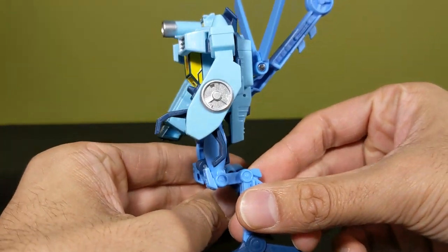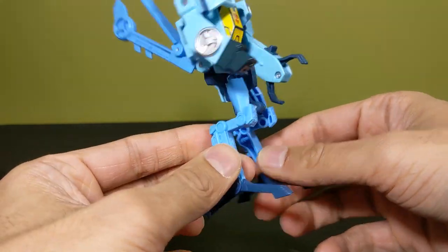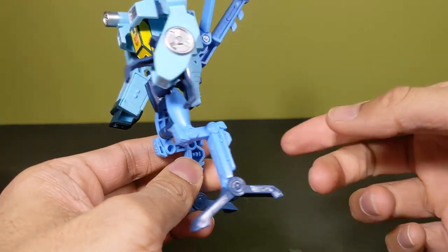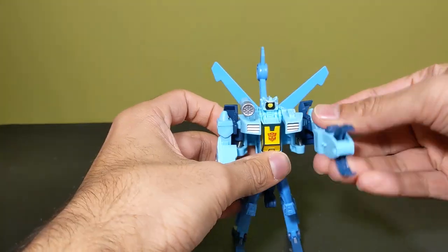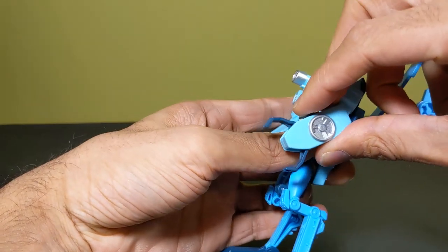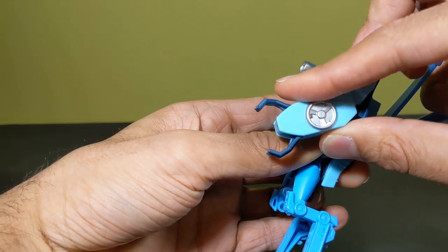The paint work is so nice. It's actually silver on here, silver there, silver there. The legs have no paint on them at all, but he has his traditional ski feet, which is cool. His articulation is literally just his arms can move forward and back, his claw. This is his turbo claw. That's it. That's all it does. Yay.